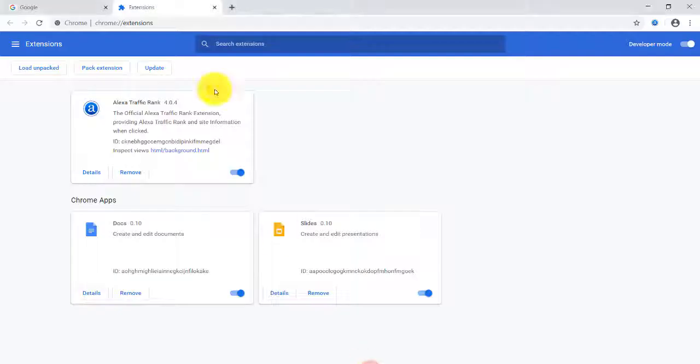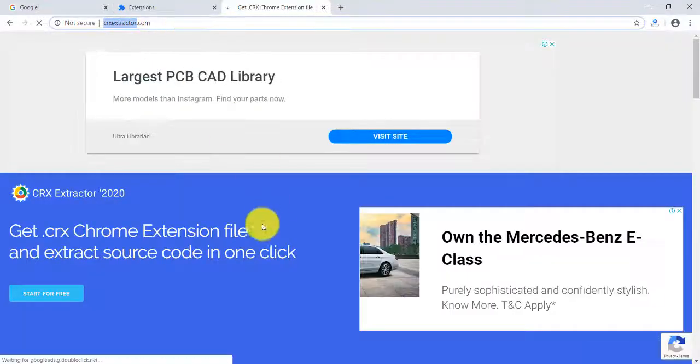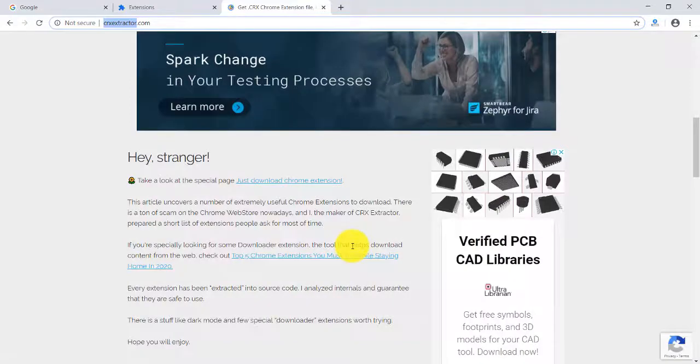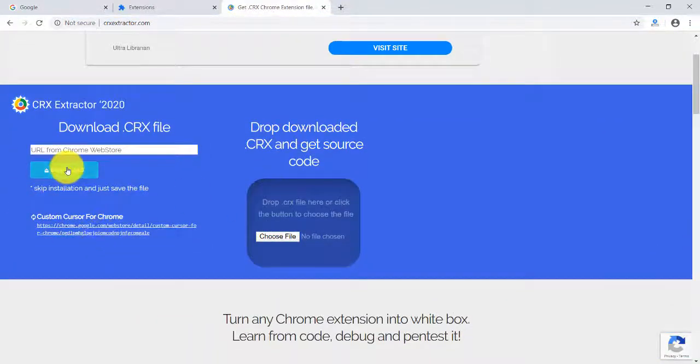Now go to the website crxextraction.com. Now click on start for free. Now here we have two options, that is we can directly paste the URL of the Chrome extension. Actually we are trying to install the CRX file which is located in our PC. So we are going to select the CRX file from our PC.